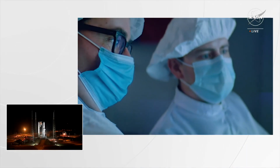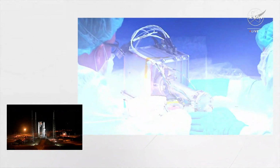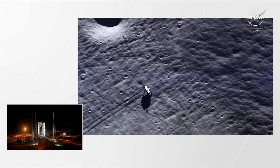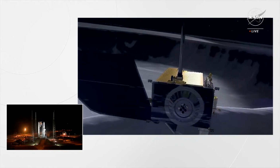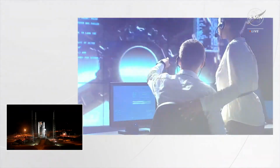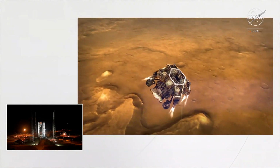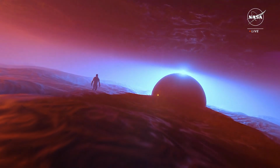This high-risk, high-reward initiative will invest in and leverage the entrepreneurial spirit of American innovation to launch a commercial lunar marketplace, advancing technology and exploration for all of us. With this never-before-seen streamlined access to the moon, we will be able to make novel measurements and develop technologies that scientists have long wanted to do on the lunar surface. And as this new industry matures, this commercial delivery service for NASA and other customers could expand beyond the moon to other destinations in our solar system. And we can learn to live on another world because we are explorers.